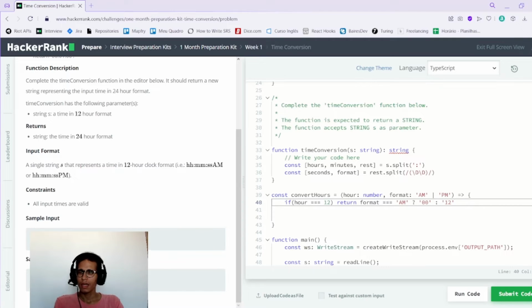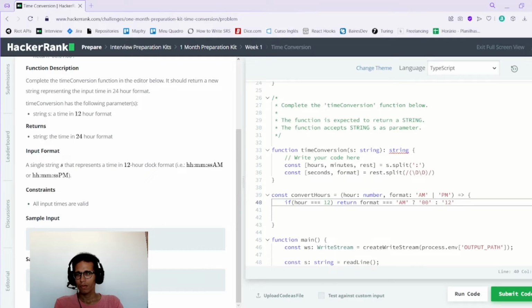If we have any number from 1 to 11 and it's AM, it will also be 1 to 11 in a 24-hour format. For example, 7 AM will be 7 in a 24-hour format.